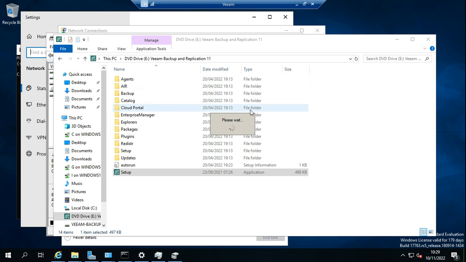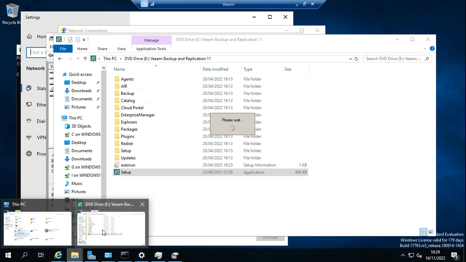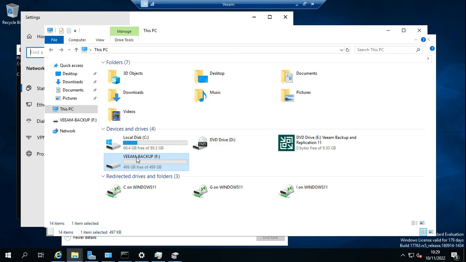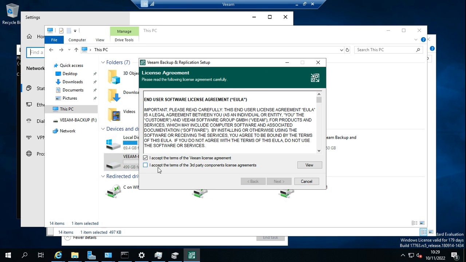The other thing I wanted to say is I normally create a Veeam drive for keeping all the backups. So I'm going to install the Veeam software itself on this Veeam backup drive, and then we could potentially store the backup files on another drive, but because I have this dedicated drive just for Veeam, I'm going to install this on this drive, and also keep the backups on this drive as well. So it has taken F drive because I had two drives already there, which is fine.